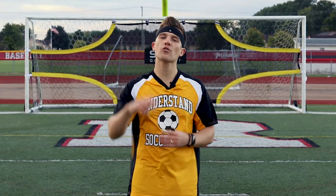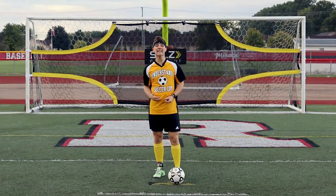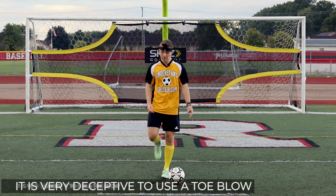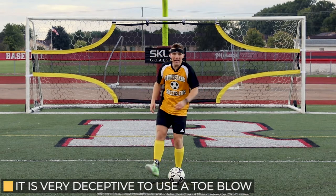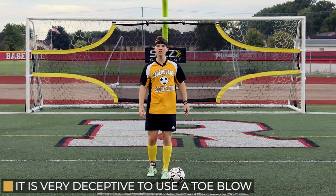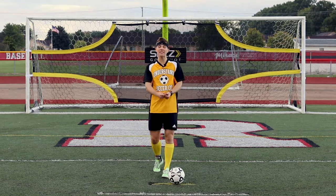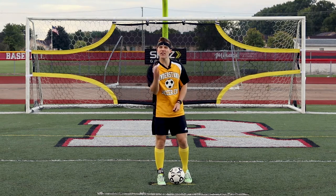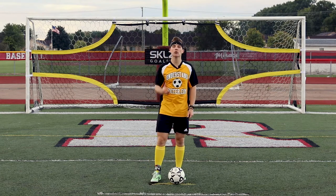In the comment section below, comment yes if you've ever scored with your toes, or comment no if you've always been taught you're not supposed to shoot that way. The cool thing with the toe poke is notice my leg is going from here to here — you don't need a huge wind up like a driven shot or even a pass shot. You're literally just extending your leg and striking the ball with your toes, which is actually a hard portion of your foot. Those toes are solid, so you can get a lot of power with only a little wind up. It's very difficult for the defender to recognize that with enough time to jump in front of your shot and stop it.